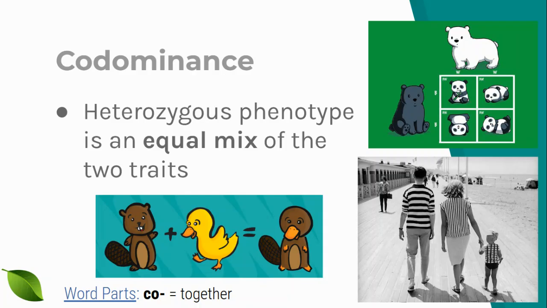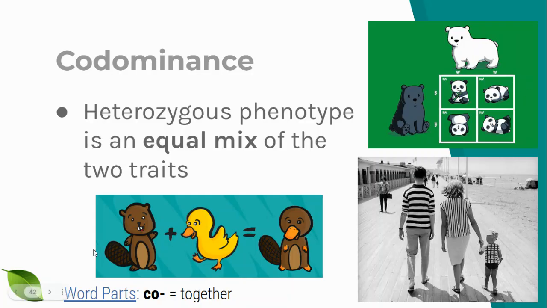a third phenotype come about that is going to be an equal mix of what we would normally classify as the dominant and the recessive allele. So for instance, if our normal dominant allele is having white fur and our recessive is having black fur, the heterozygous would have black and white fur, because technically our dominant and our recessive alleles are equally dominant. They're both going to show. So we really don't even have a recessive allele anymore.